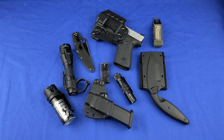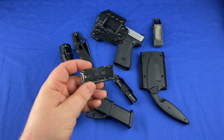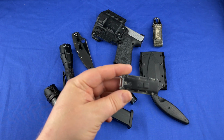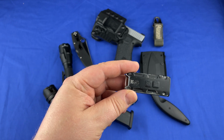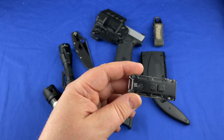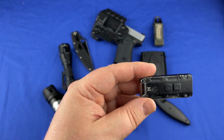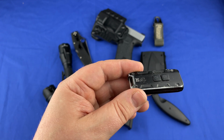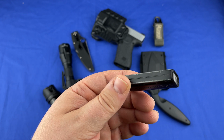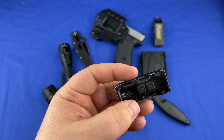Next, let's talk about a little anomaly here. The reason this is off of my keys, which are in another room of course, and I would have those with me wherever I go, is because I was walking the dog one day, and I had this on my keychain. I've been using it for months and months. You can see the wear on there. This is the Nightcore TIP-SE keychain light. You can look those up if you want. And I got one of these, and I was using it, and I liked it so much, I just kept it on my keys. And I was out with the dog one day.